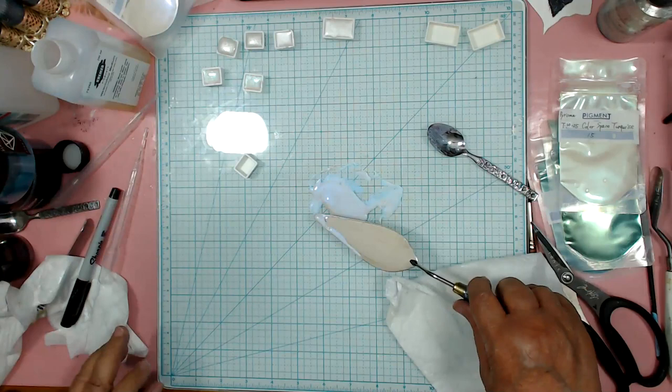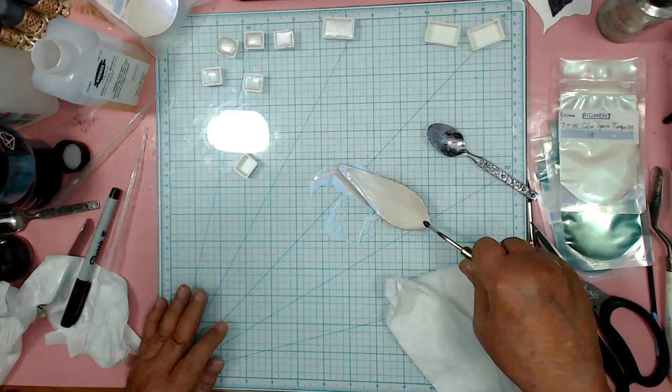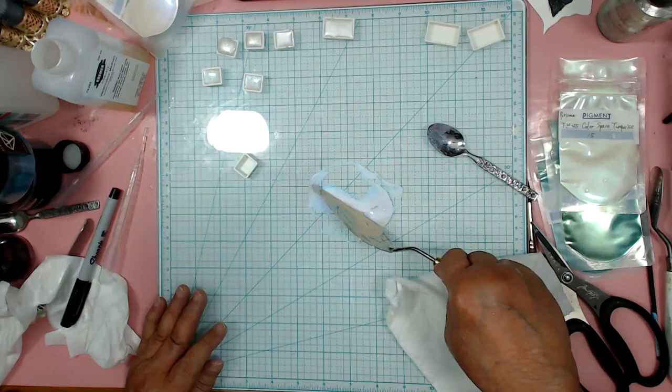A garnet, garnet with gentle orange blue tones. That sounds pretty, Joyce. So hopefully, I only have half a pan on this one. There's my little knife.